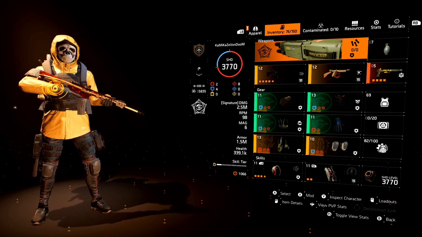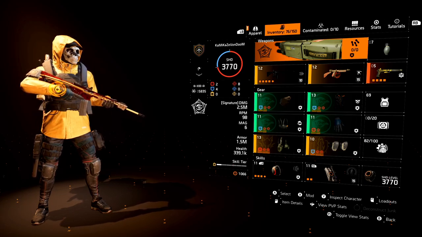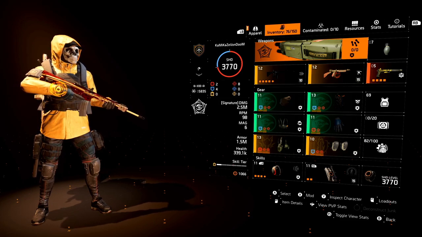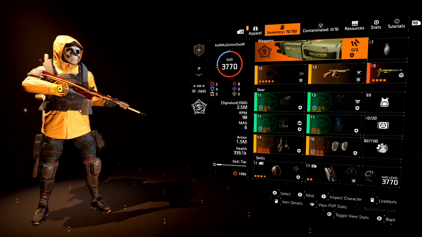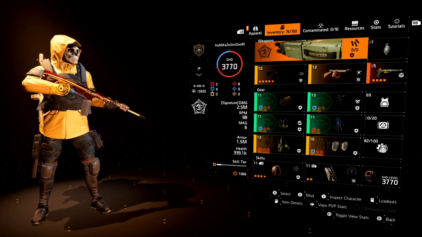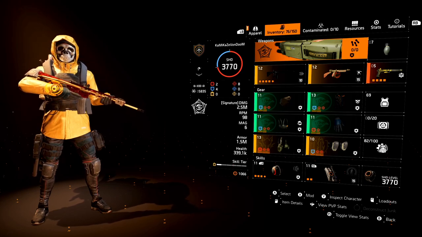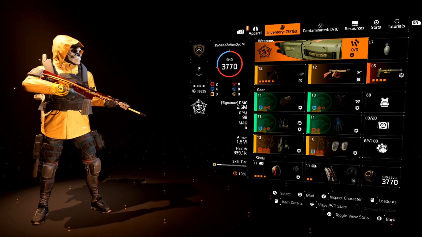The sheer survivability with this gear set is amazing. I'm using this gear set a lot recently because it's probably the best gear set in the game. The amount of damage you get with the amount of survivability is just unmatched, because I can run out there, kill whatever, jump into cover, heal myself, jump back out there, kill whatever, rinse and repeat. It's really good. This is a very strong build.